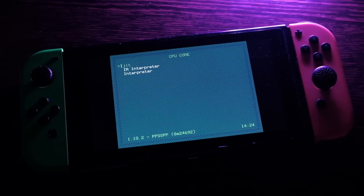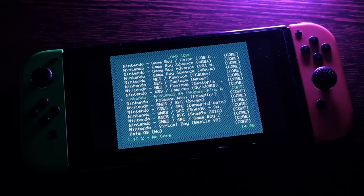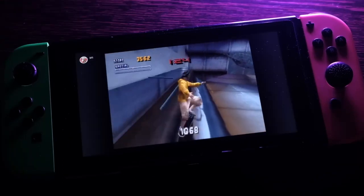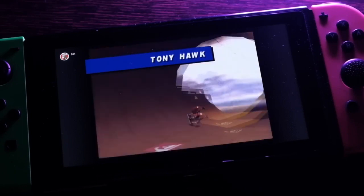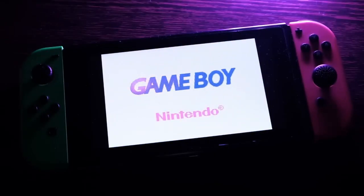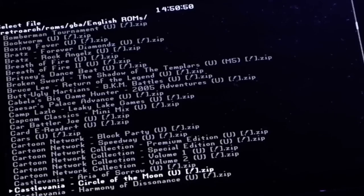Let's start with Nintendo. There are NES, SNES, Nintendo 64, and Mega Drive emulators on the official online store. People hacked these apps and added a fix allowing them to open any game. The Nintendo 64 emulator works fine with the majority of games, but RetroArch? Just look at this. For Game Boy emulation, there is a perfect app called mGBA. Unfortunately, there are not many standalone apps for emulation on Switch, so we often have to use RetroArch — even though I hate it.